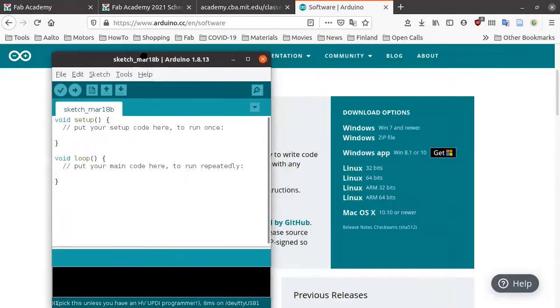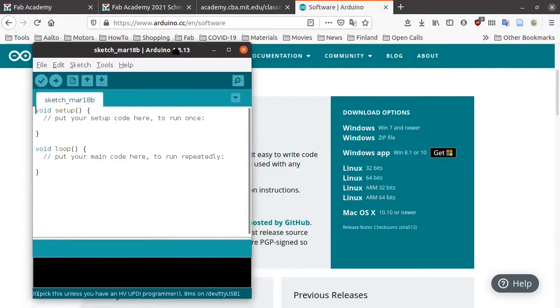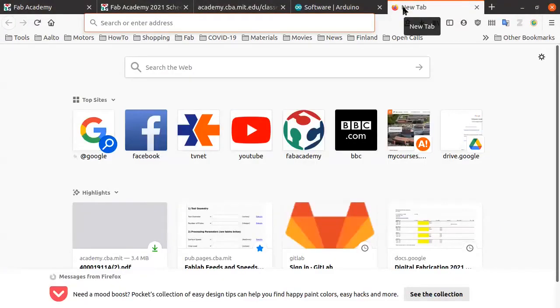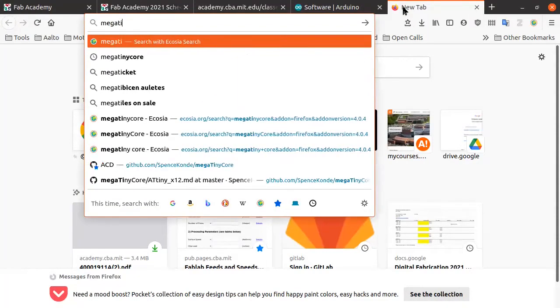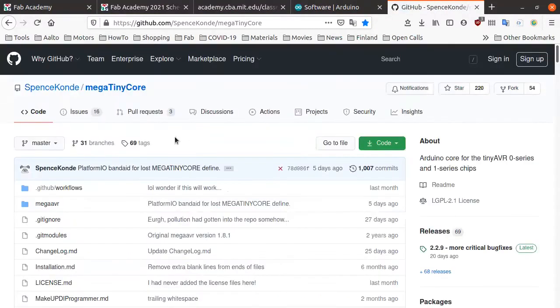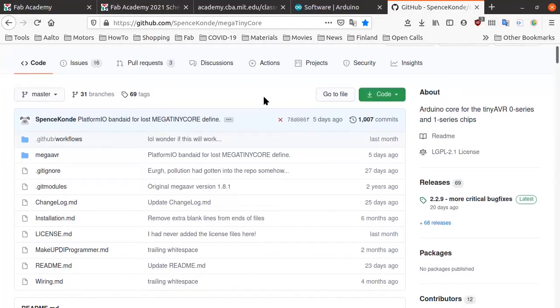That's that. And in order to be able to use the ATtiny chips, you will need an extension for it. Some of you already know, some of you tried to test your boards on your own computer and program them. But for those who still do not, you should look for MegaTinyCore. It's on GitHub, made by Spence, and it has been evolving quite a lot during the past year. A year ago, it didn't have the functionality which would allow us to use the programmers that we have.